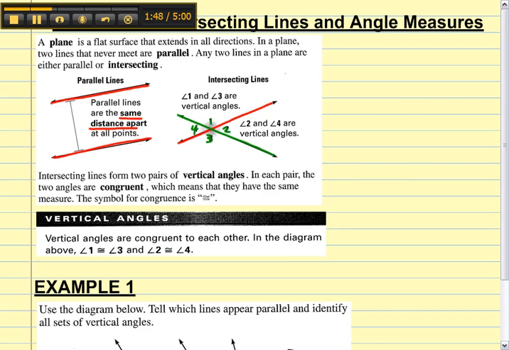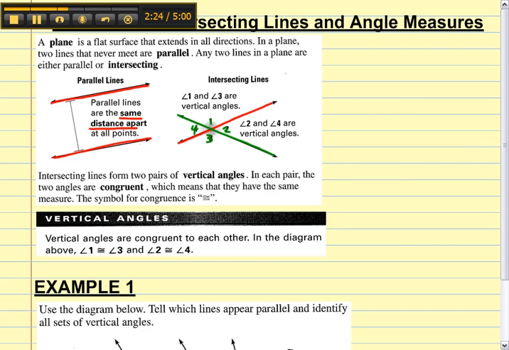Another pair of vertical angles, Hannah? Give me the numbers of another pair of vertical angles. What can I tell about vertical angles, Hannah? Well, like vertical angles, like 1 and 3. Yeah. What can we tell about them? Vertical angles must be both the same degree. They have the same measure, and they're across from each other.